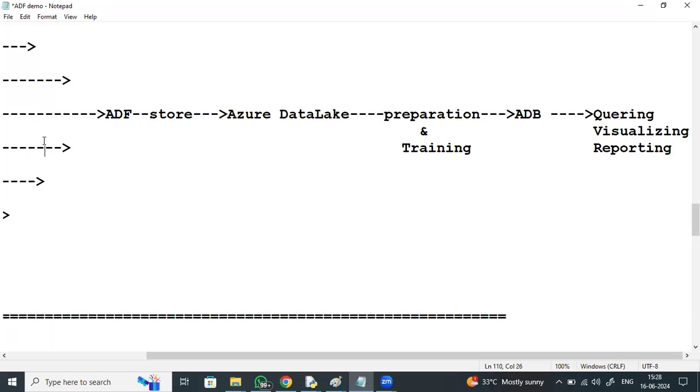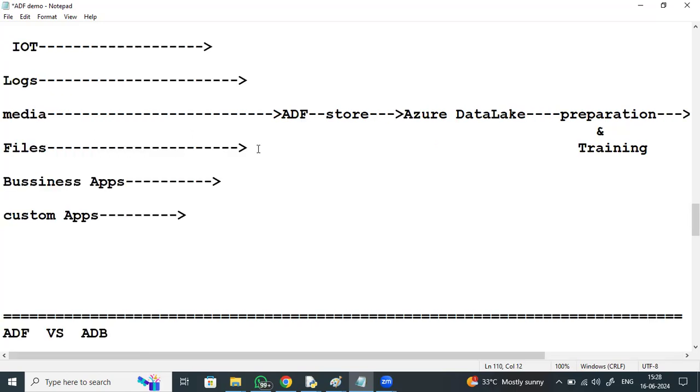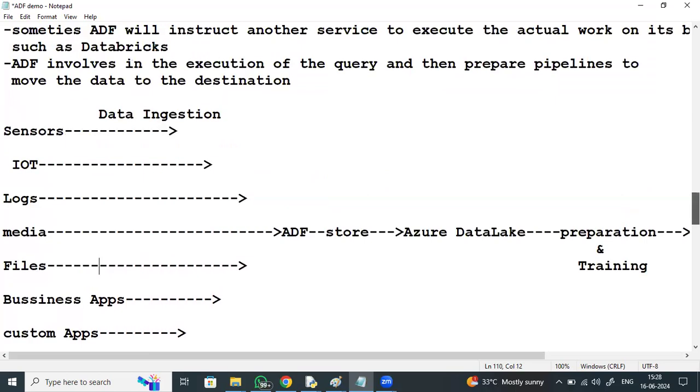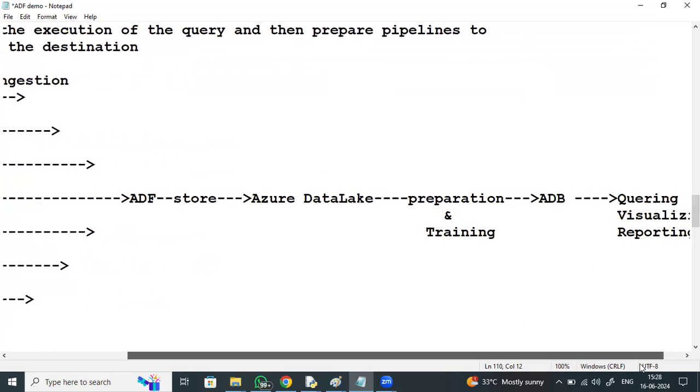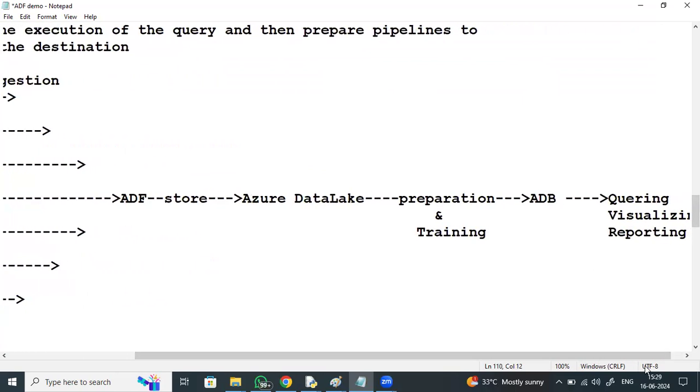You can take different data sources, like on-premises data or cloud systems, take the data with ADF and store it in Azure Data Lake, do preparation and training with Azure Databricks, and later querying, visualizing, and reporting. ADF has hundreds of connectors, like Salesforce, ServiceNow, Dynamics, Amazon S3, SAP HANA, HDFS, Azure SQL DB, Teradata, and many more.